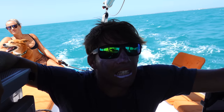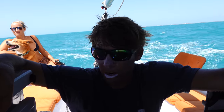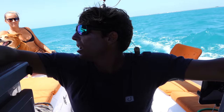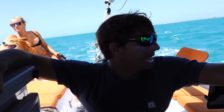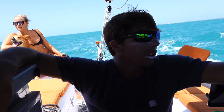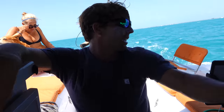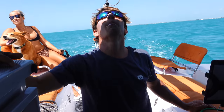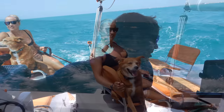We're going like 8 to 9 knots right now. The boat is definitely getting faster as we're unloading our drinking water and food and excess supplies, but it's not quite where it was when it was completely empty. But 8 to 9 knots close hauled into the wind is fine. We could probably bear off just a few degrees and really pick up some speed, and maybe we will if we have the room.